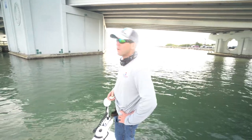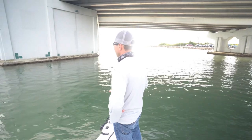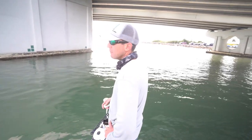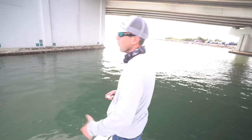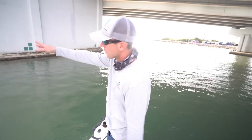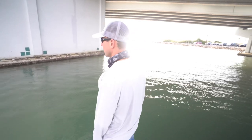So we're gonna goof around right here and see if anything can come out of this bridge. It's not really an area I've fished much, if at all, but it's known to hold some fish. Any bridge structure like this, big massive legs in the water, there's fenders in here, it's all going to be a place where a lot of different species like to hang out. So that big one?